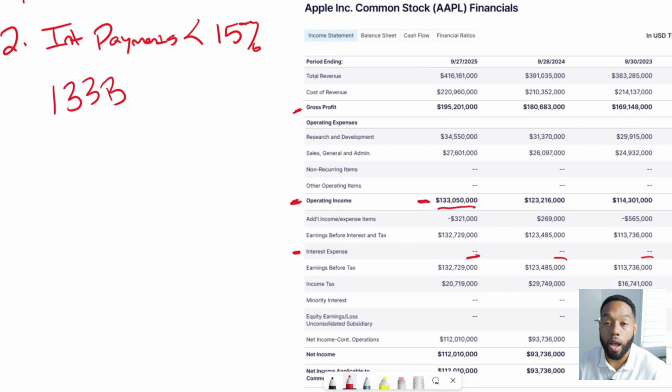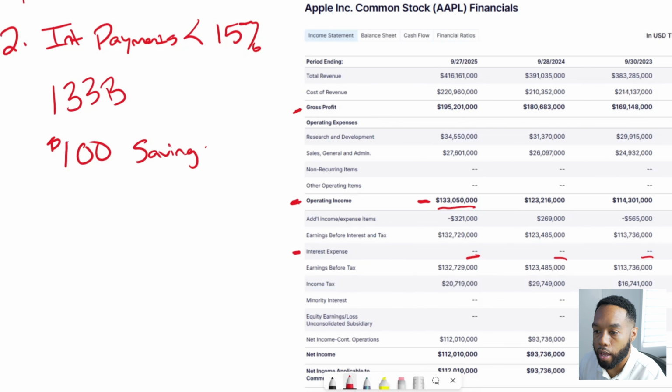So is it just that they're not paying interest? No. There comes a situation for a lot of companies where their interest expense is negligible based on the amount of interest income that they have that evens it out. So let me give you an example. Let's say you had $100 in your savings account, and this $100 gave you a 4% interest rate, just keeping it in the savings. So at the end of the year, you would have $104, right?